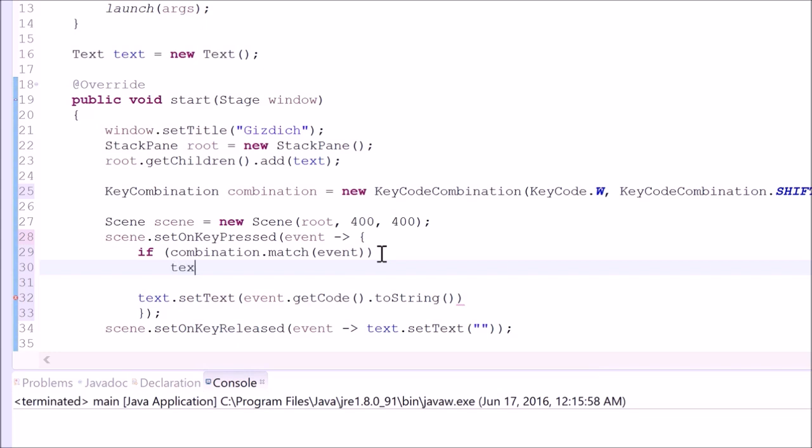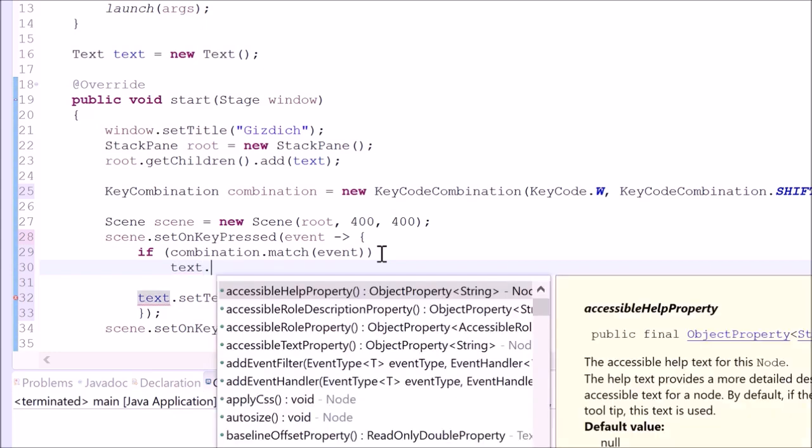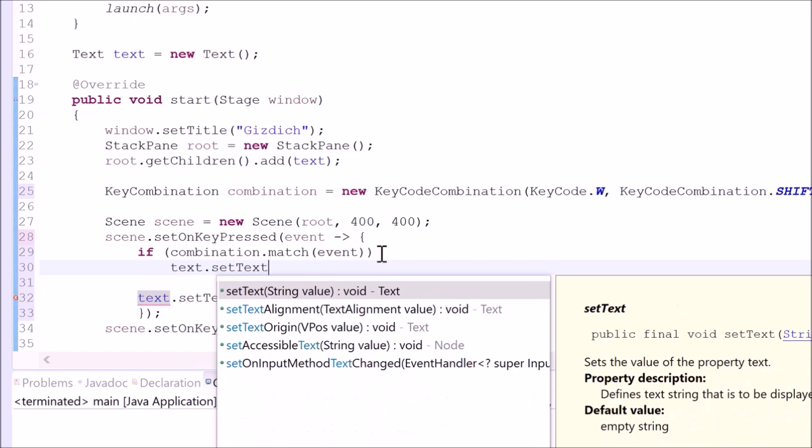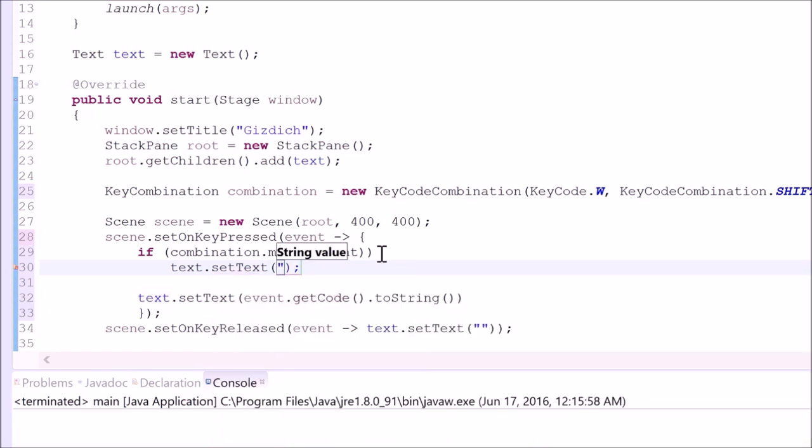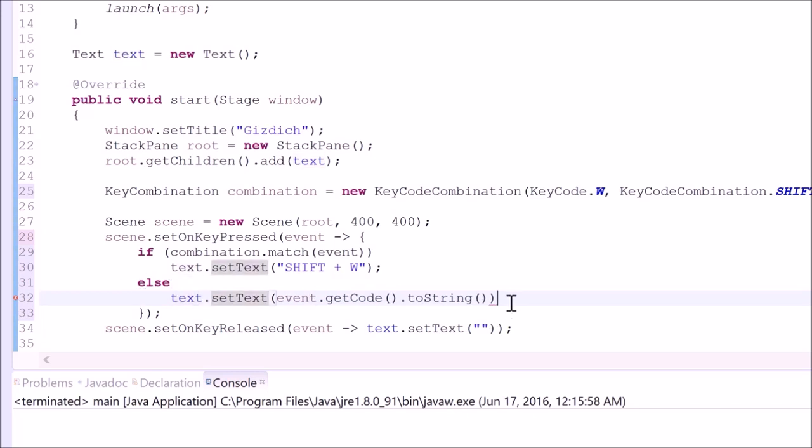I will type in text.setText, and for the string, I will say Shift W. And let's make this an else statement for this code right here.